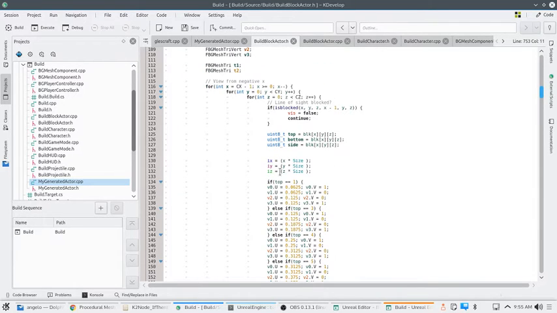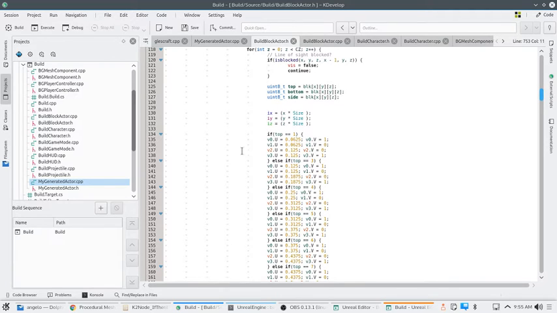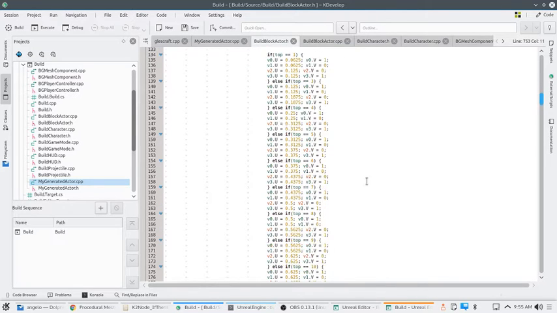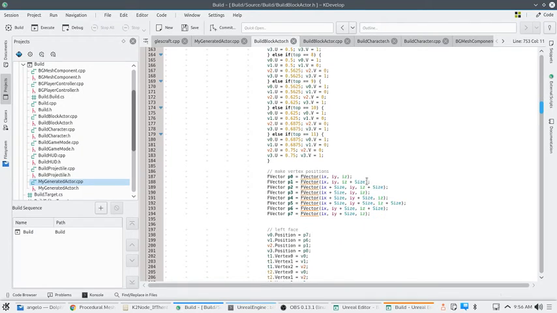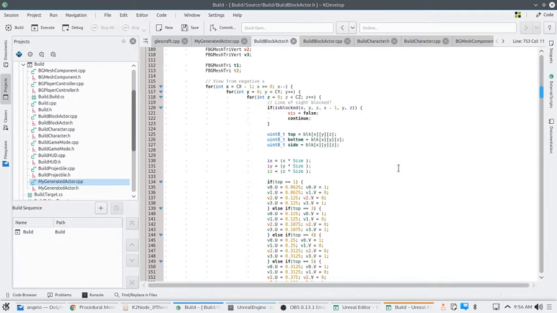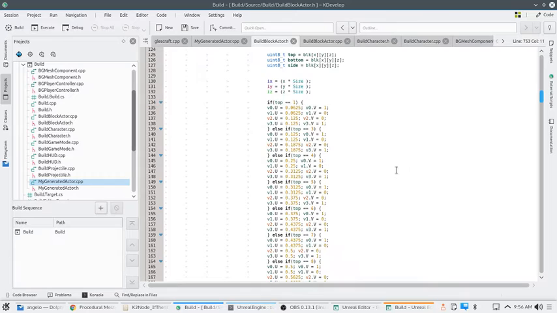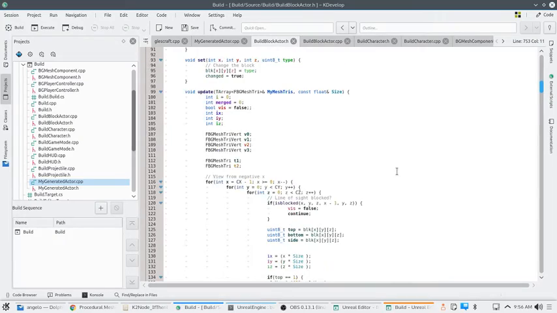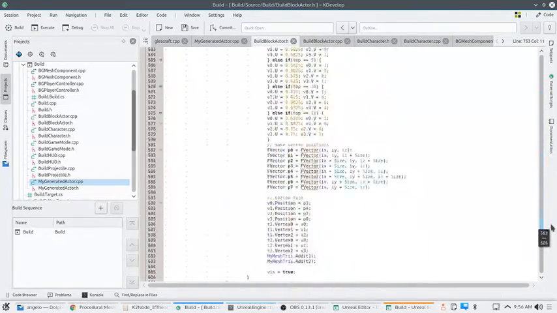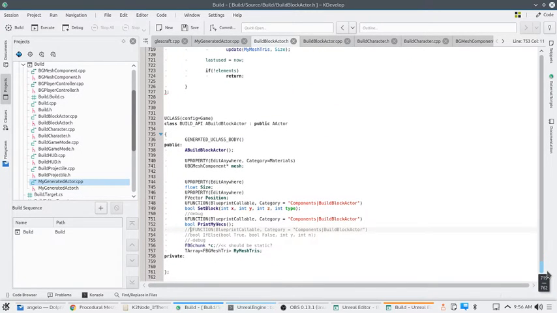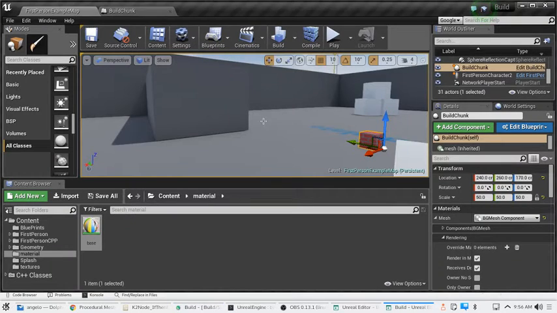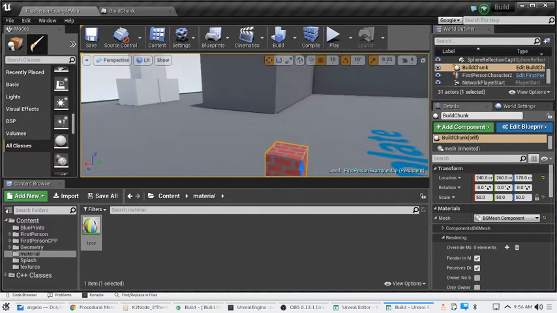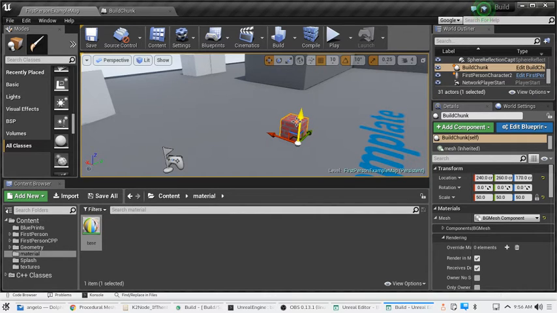Got the winding and the UV mapping, which I'm using an Atlas UV mapping instead of assigning material indices to each face. Hopefully I'm saying that right. That's eventually what I want to do, have each face have its own, not a unique index, but I would like to be able to set what material goes to what face eventually. But that is not as important as getting what I'm doing finished, which is this here.